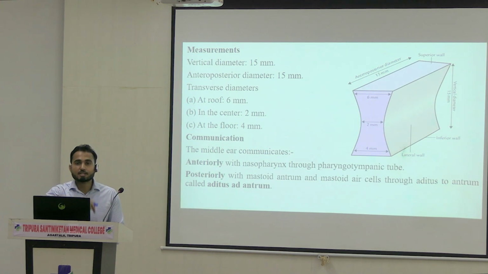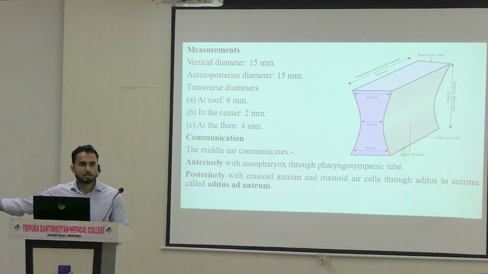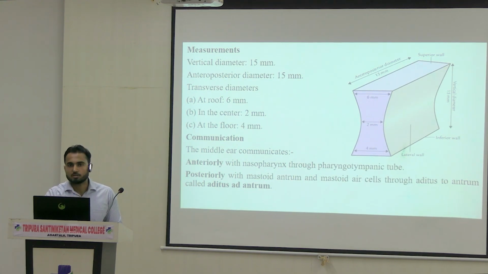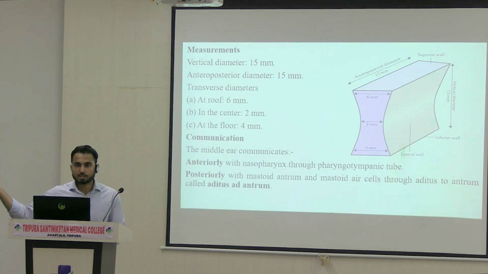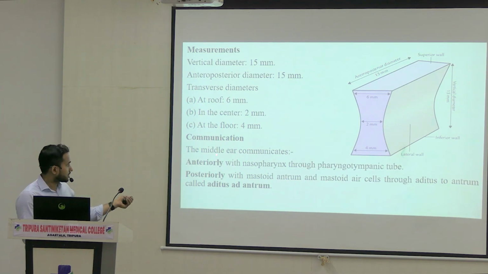So similarly, you will see that in the middle ear cavity, two doors are there. Okay, these are the major communications. And in the walls, in the boundaries, small windows are there. Just like the classroom, you have small windows. Same thing will be there in the middle ear cavity. So those are the communications. Now some windows which are present in the different walls, different boundaries, they are closed, but they are functioning. Same like the windows which are present over here. They are functioning, but they are closed. Okay. So similarly, these are the communications.